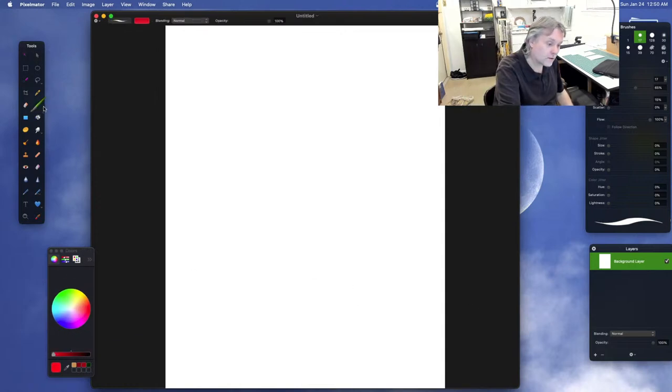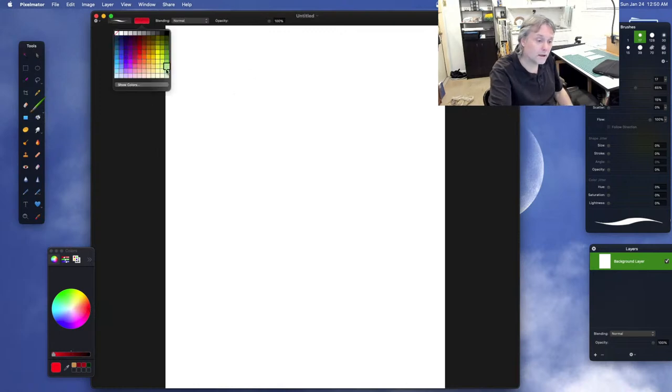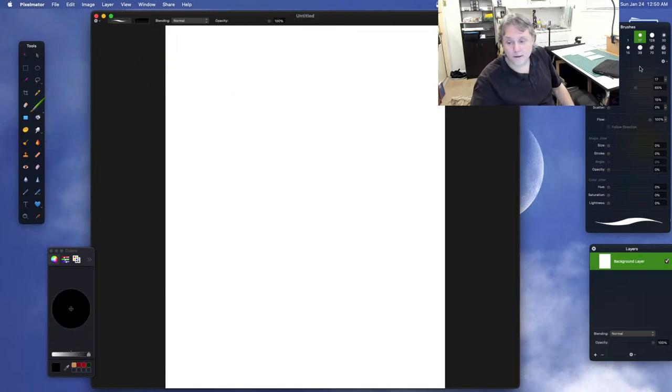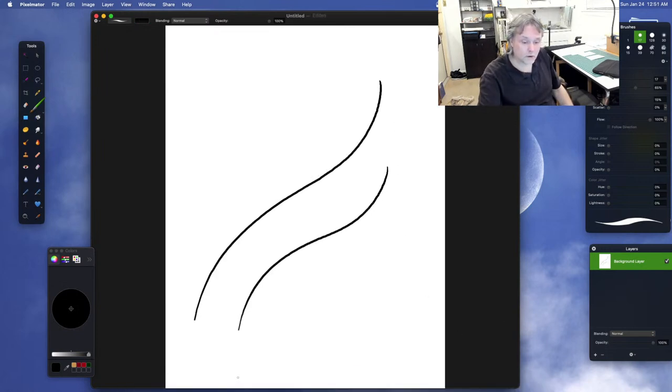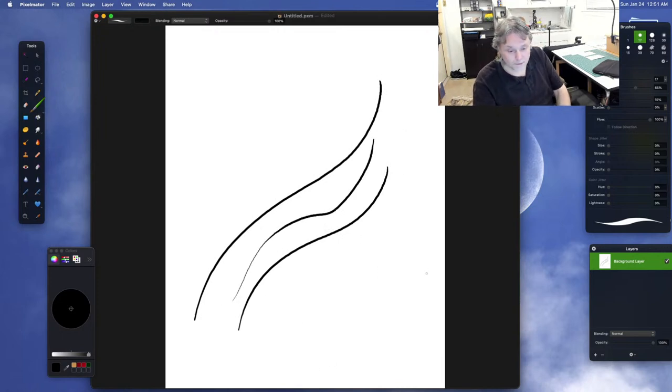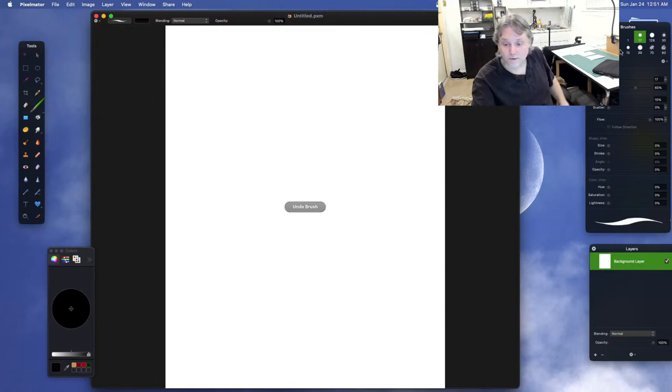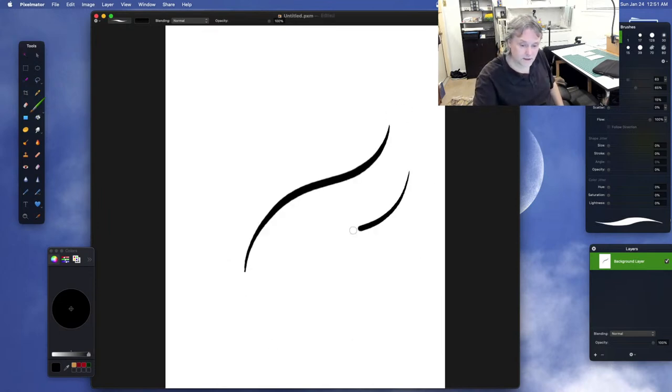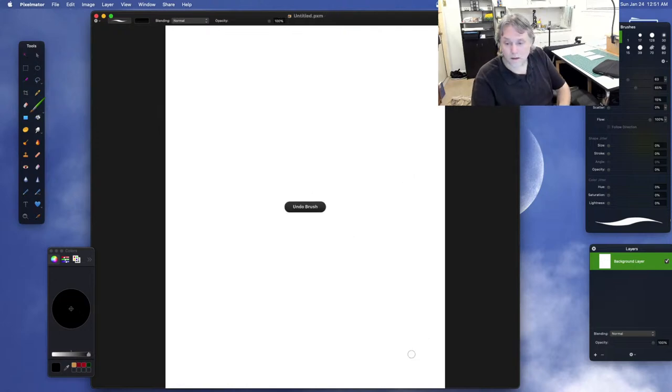So I'll go with a drawing tool, and I want black. I've selected this one that's a nice thick and thin line, and I go to draw. Oh, it's making a line. It's never done that. Now it's going to make a liar out of me. You couldn't do this before. Let's try another one here. Did they actually fix this? Oh my goodness, I think they actually finally fixed this.